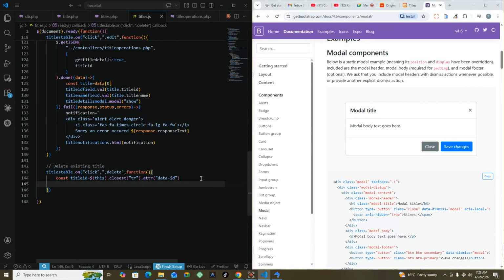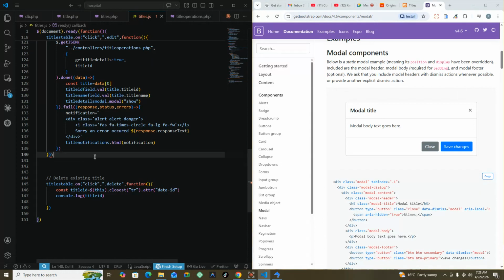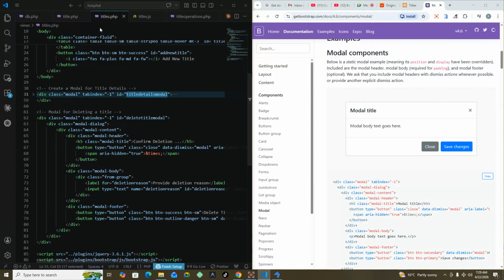So of course, I always like to test if that is working. So I can say console.log title ID, just to confirm that it's actually doing what it's supposed to do. And of course, while it's doing that, I can declare the model up here. So I can say a constant here. But by the way, you can put all your constants at the top. It doesn't really matter. The scope is what's important. As you can see, this constant is not tied to any particular block level element. It's universal across the entire page. So whether I put it up or somewhere in the middle, so long as it's not within a function, it can be accessed from anywhere. So const, maybe say this is delete title model, get element by ID. Then I'll get the ID of the model, which is this one.